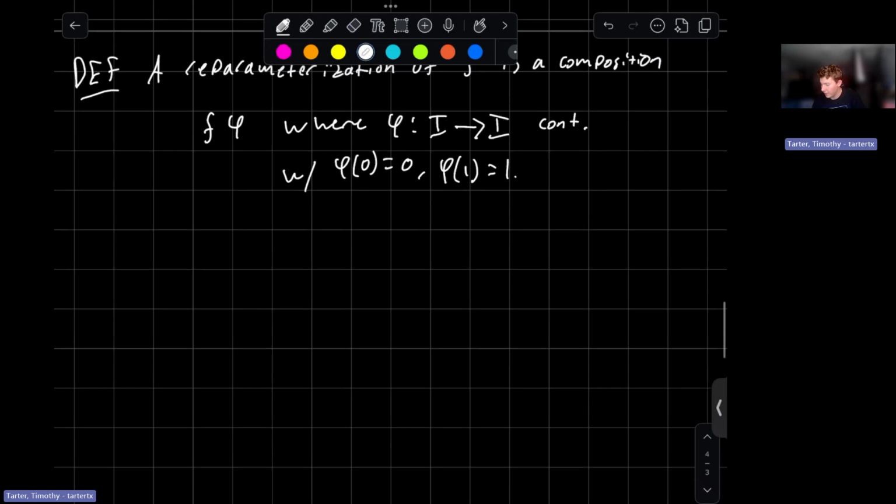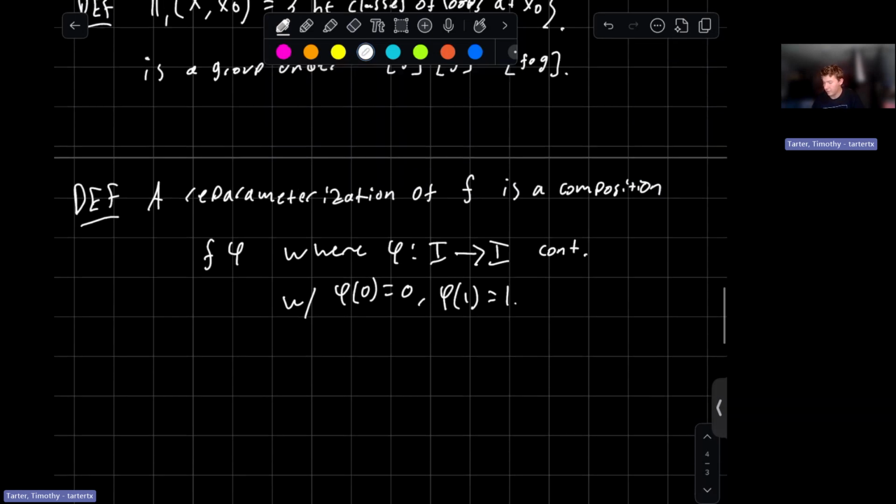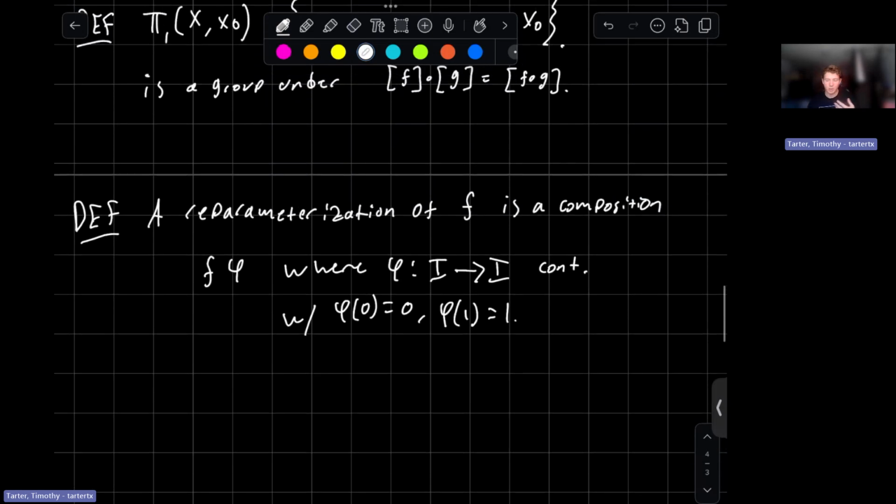So reparameterizing a path preserves its homotopy class since we're not changing anything fundamental about the thing. But it kind of allows us to move the curve, I guess, is maybe the thrust of this.